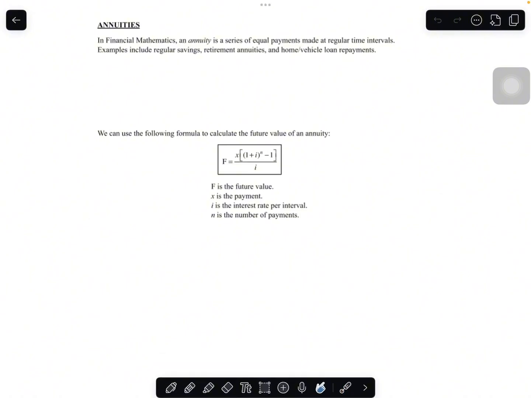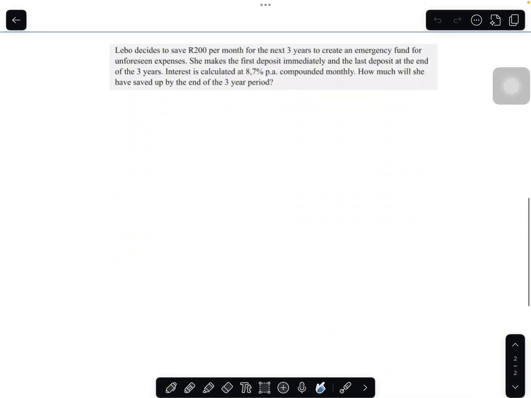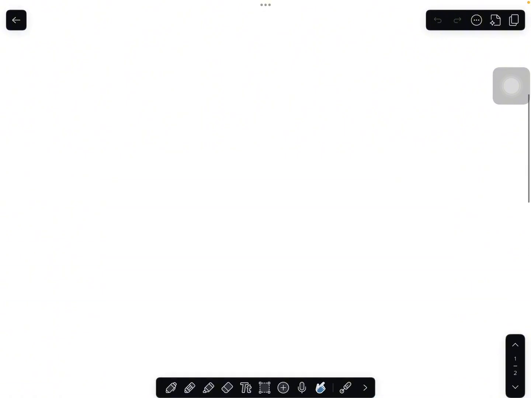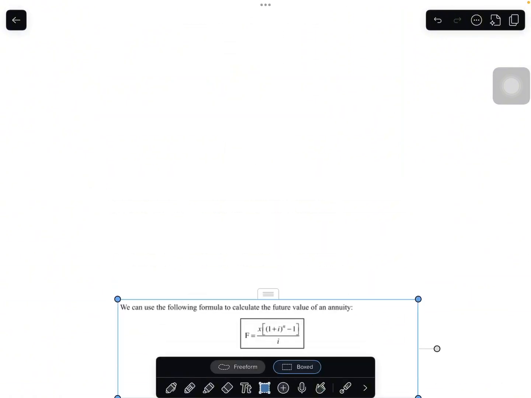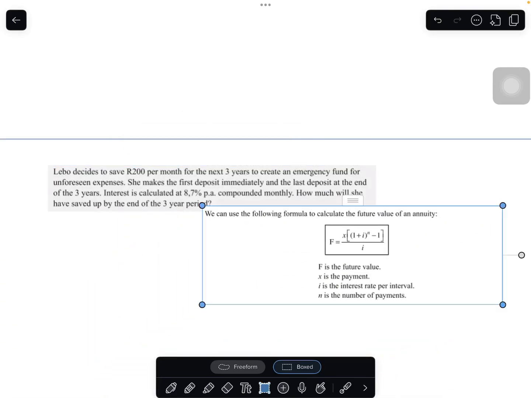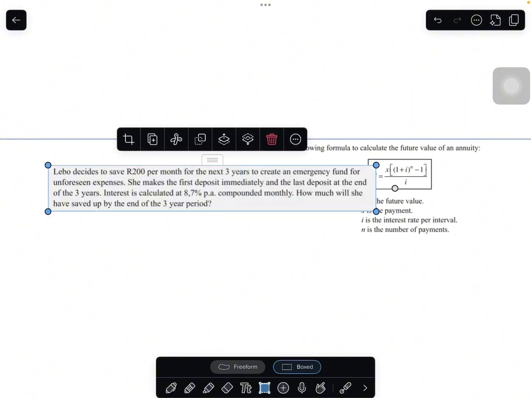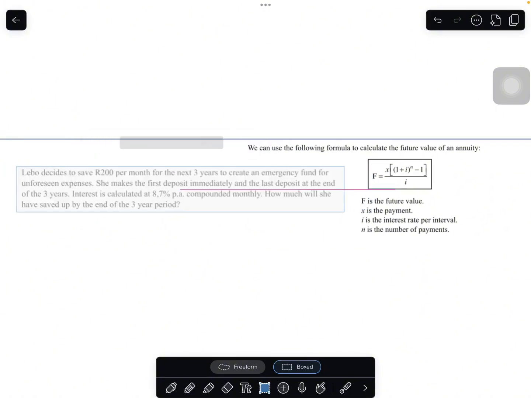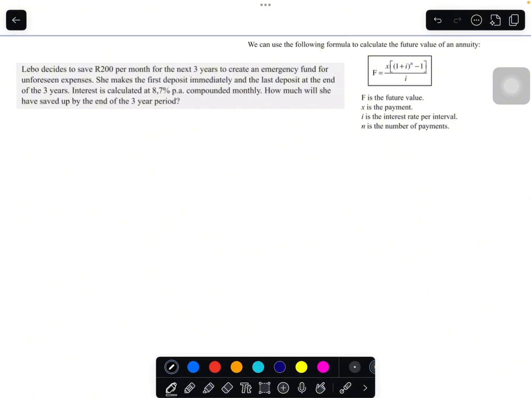A lot of you guys have issues when working with these when it comes to finding out what the information means, and we're going to go through that now. So here's our formula here. Let's bring down our formula. Right, so we can look at this formula side by side here. And when we do this, we can now see what are the terms we are looking for. So what I like to do is define each term. So we know F is the value we're going to get at the end.